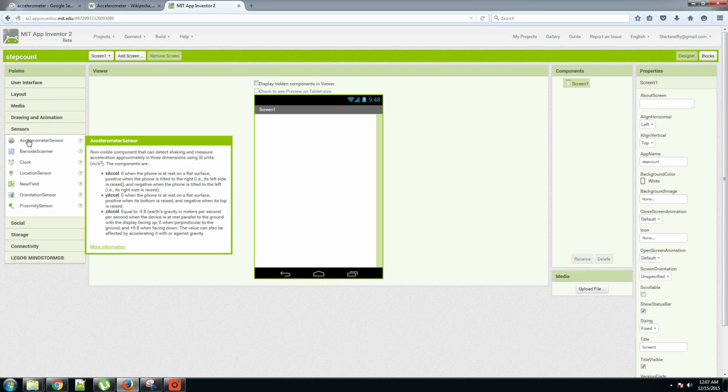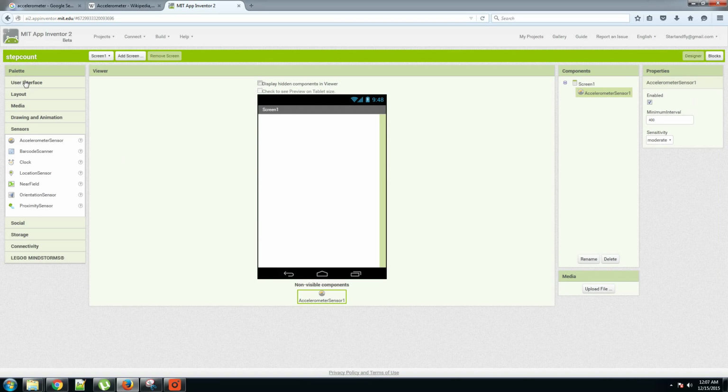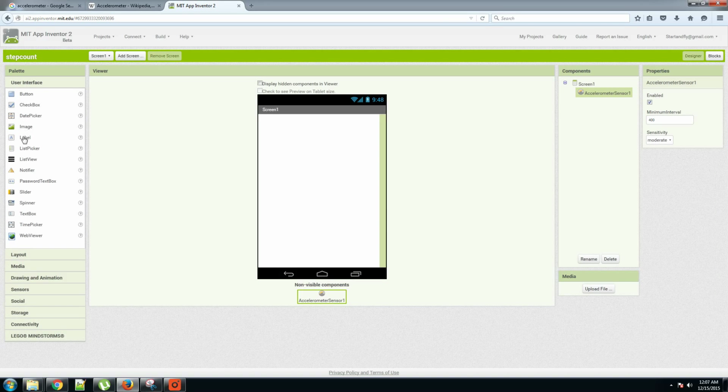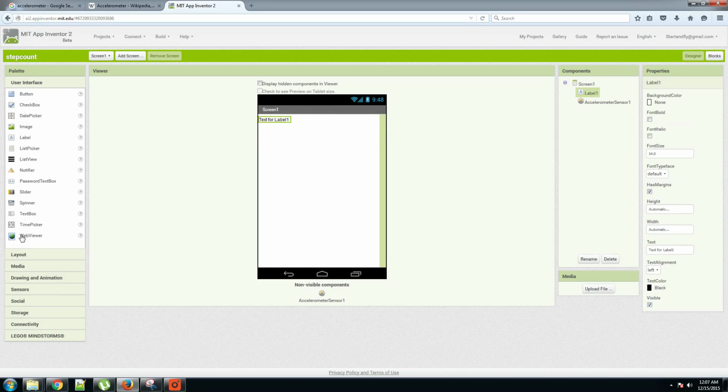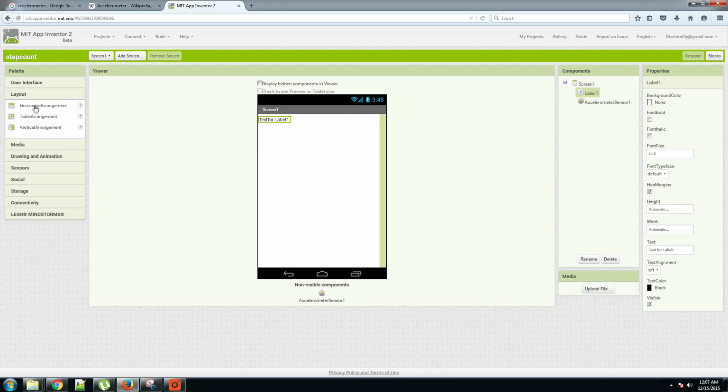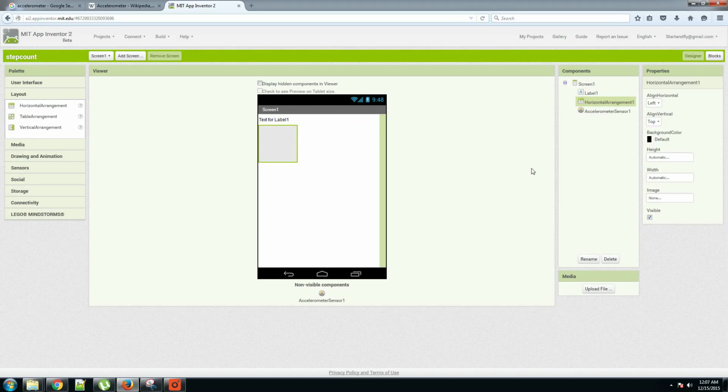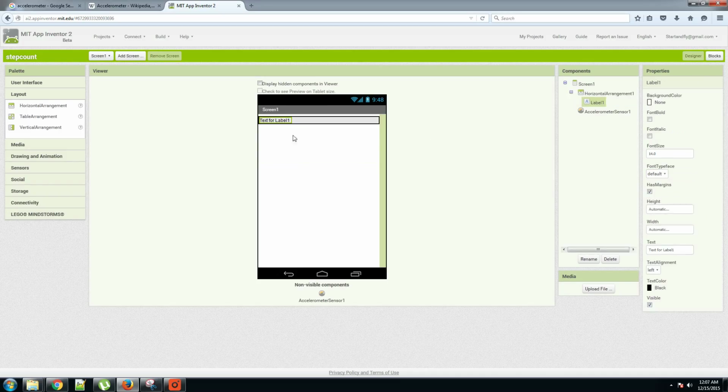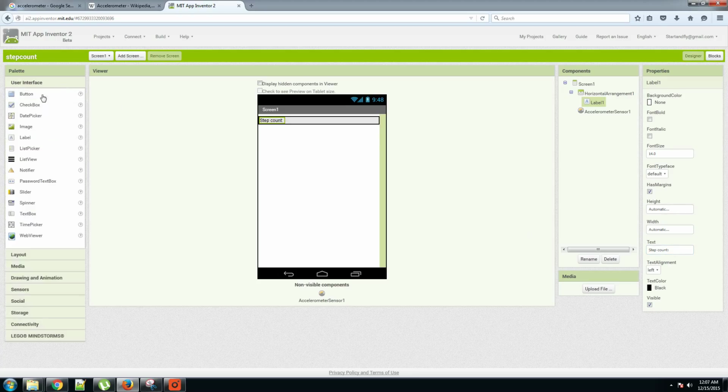We drag and drop it here, and we pick up a label. Before that we need a horizontal alignment. Now with this fill parent up to the screen, we'll rename this as step count. We'll take one more label.